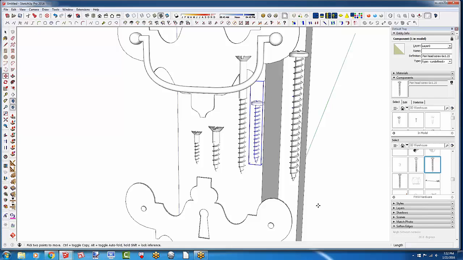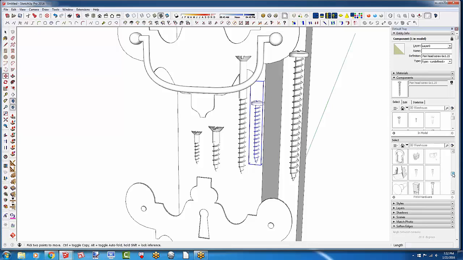And there's a number 6 panhead screw. And they all started out from the same screw. Like I say, I just make them as I need them, modify them as I need, and then save it for later use, so I don't have to make them the next time I need them.